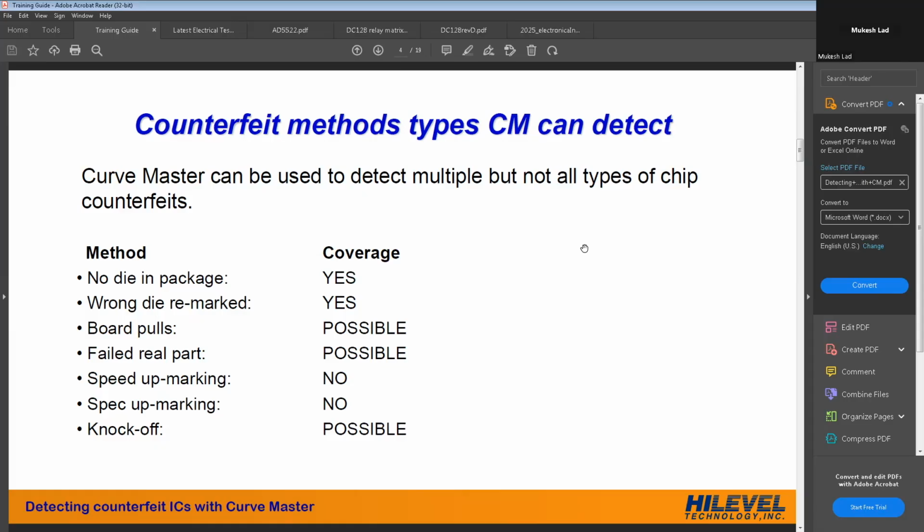Most labs here, EMS shops, have a CSAM and X-ray, all that, just to verify that the die is there. That's all they do. But X-ray is another good way, and even image comparison where they look at the bonding and stuff like this. But then you need an expert engineer, and you need very expensive equipment.